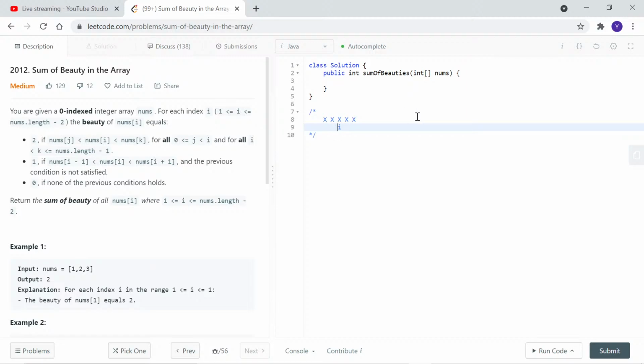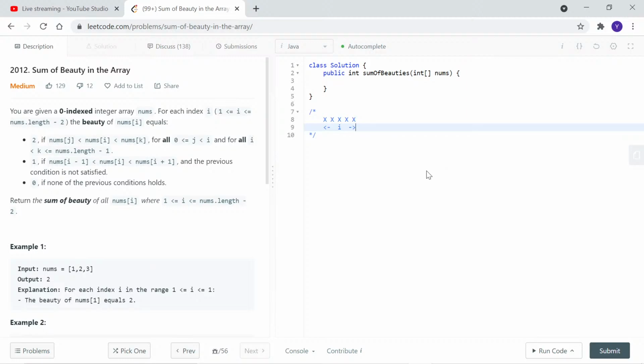So there are three possibilities. If everything on the left of i is smaller than nums[i], and everything to the right of i is larger than nums[i], then we need to add 2 to the beauty of the array.